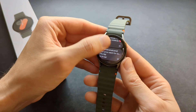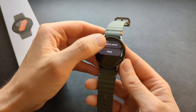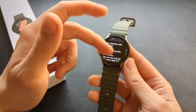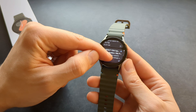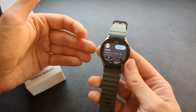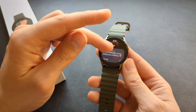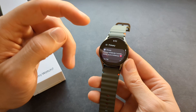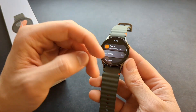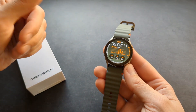I find this app a bit laggy sometimes and not very smooth. For the most part it's actually good, but I'm not a huge fan of the Gmail app on this watch. It probably works better than on previous Galaxy watches since the CPU on this watch is three times faster than on the Galaxy Watch 6. But I still find this Gmail app lags a bit, so I wouldn't really rely on it — especially because you can't literally send a new email, only reply.